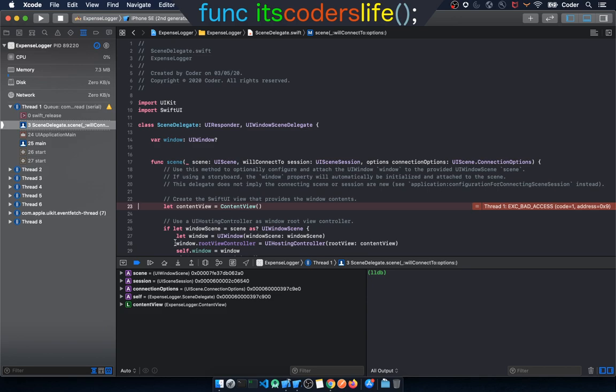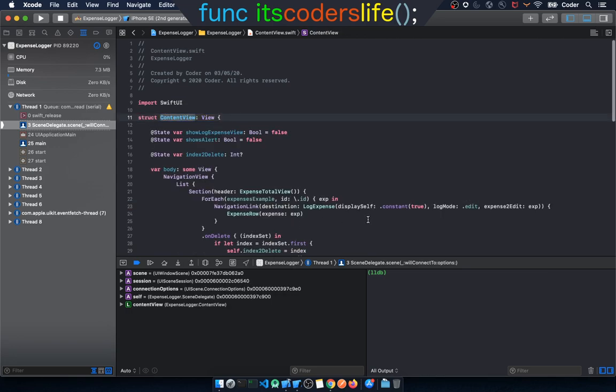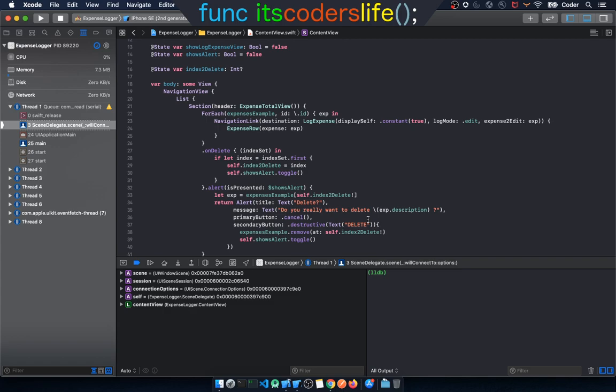Some problem with content view. So is this the problem? No, the expense is here. Can I say expense? I don't think so. Build is successful. Constant is true. Log mode edit. That's fine.